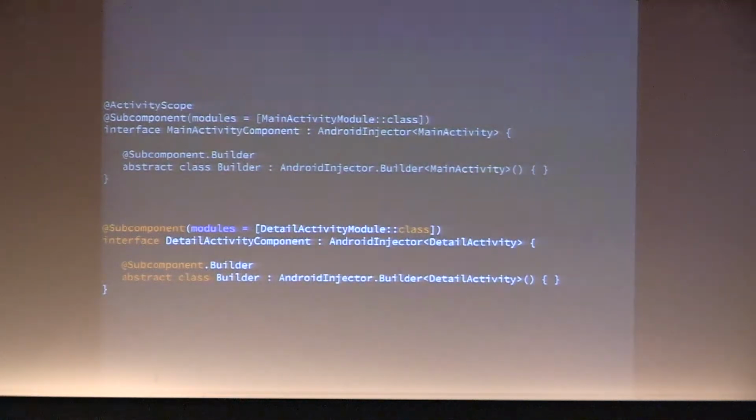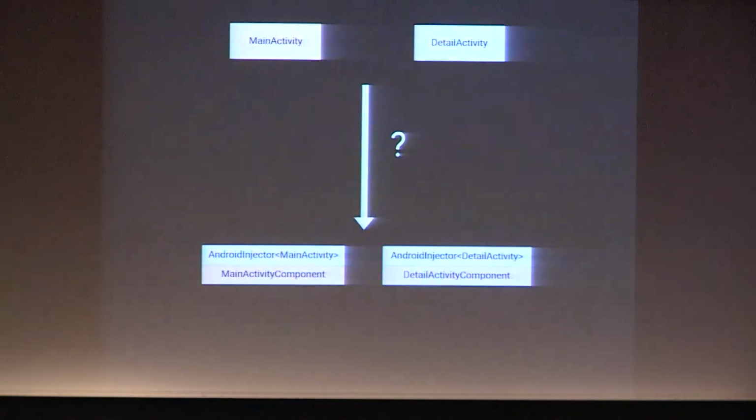It's also worth noting that you can still add the scope. Here I didn't put it on the detail activity. It's intentional. I will explain a bit later why. So you have the two declarations of our components. Fairly simple. It's something that you probably saw, or maybe not if you started to use Dagger 2.11 directly. So we have two activities, one component for each activity, and now we want to inject the activity with the right component. So how do we do this?